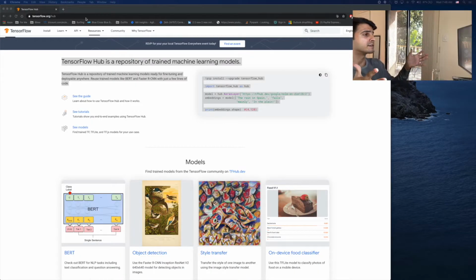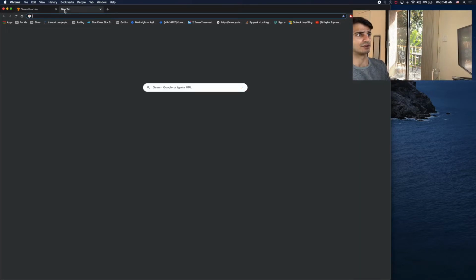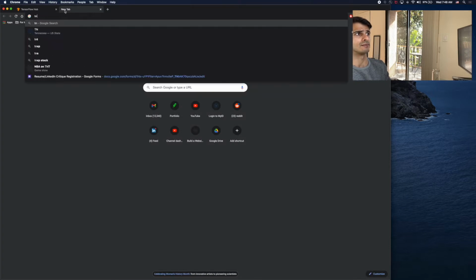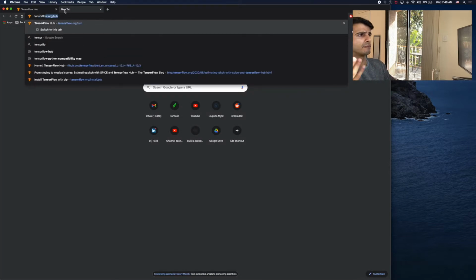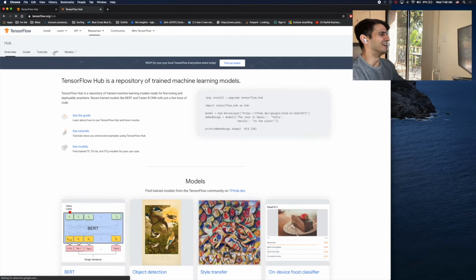Great, now hopping in, this is what you'd see when you first open the website. I think this is the URL here, which I'll definitely include in the description, but if you also want, it's just as straightforward as searching TensorFlow Hub, and then that's the first link that shows up. Probably didn't explain that, but I'm covering all my bases. Okay, so let's hop in and let's start exploring, exactly as I would, right? So let's go through this.